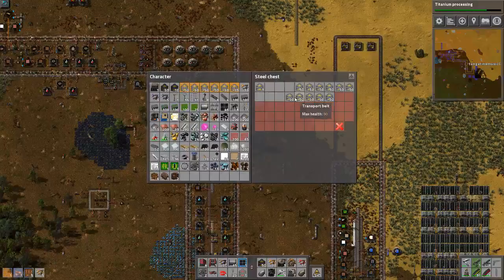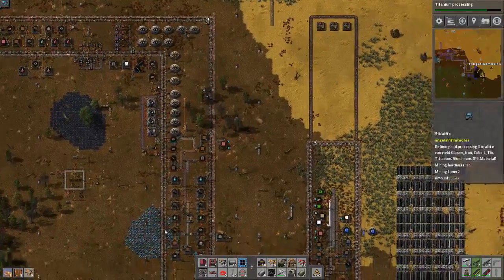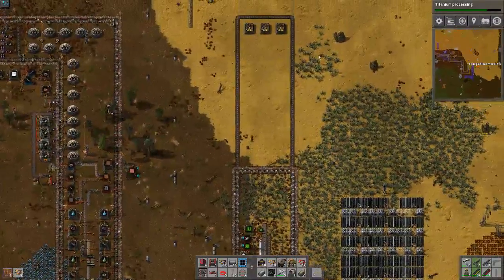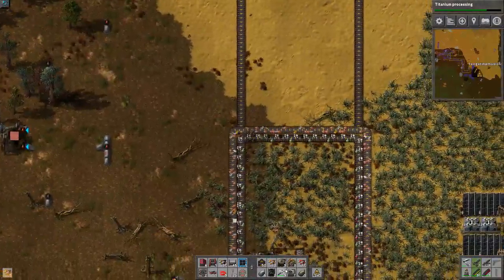Yeah, you're really short on iron now. It just gets used up before it goes to the whole thing. So it'd be nice to have kind of like another injection point here.